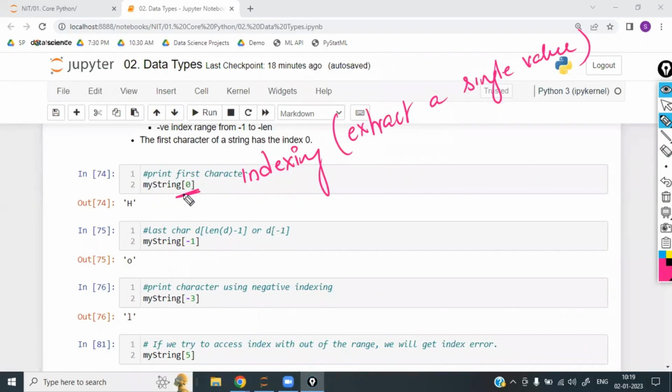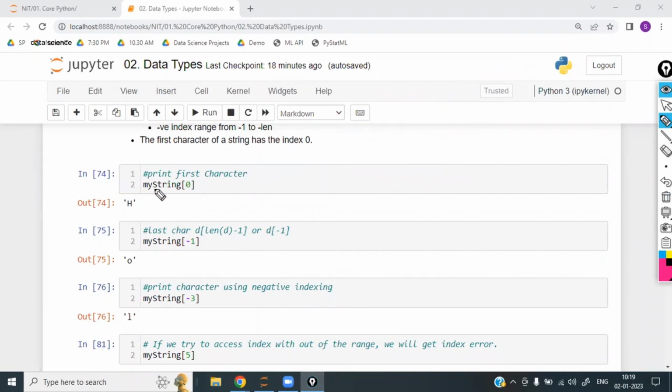Now, in all the cases, here I'm just printing, because this is the last line, so it is printing automatically. I'm not storing them. If you want to store them, you have to create an object for that, writing the variable name. Now it is going to be stored. Otherwise, it will not store. So, sir, why is it printing here? Because it is the last line in the Jupyter notebook. The last line automatically prints, right?